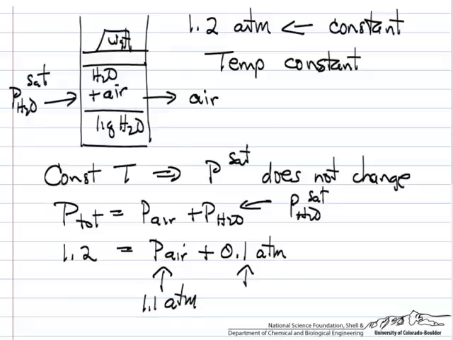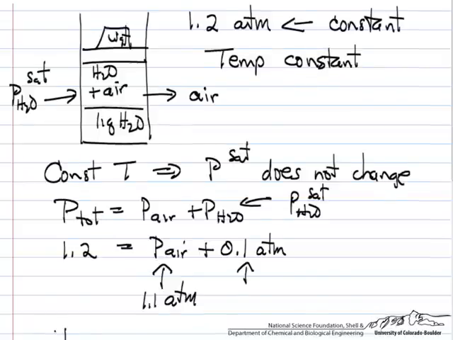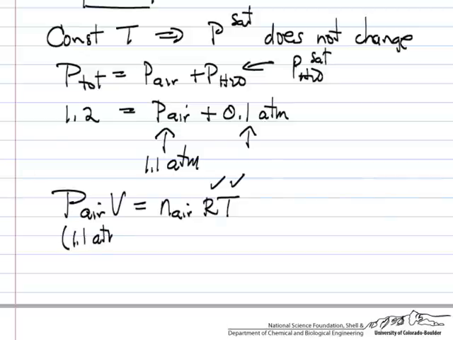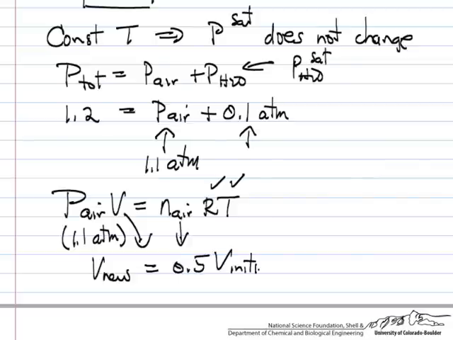So what does this mean if we remove the air? Well, we could take a look at the ideal gas law for air. So for the ideal gas law for this air, it's just going to be the pressure of the air times the volume, and that's going to be equal to the moles, gas constant, temperature. We know temperature and gas constant are constant in this case, and the pressure is 1.1 atmosphere. So if we're decreasing the moles of air since we're removing them, that means that the volume must also decrease. We removed half the air, which means that we'll have half the initial volume that we did in the container.